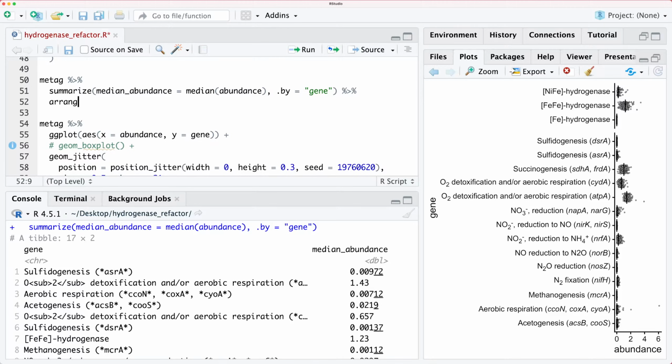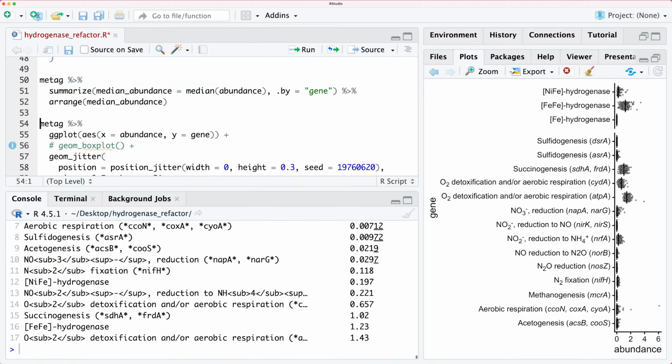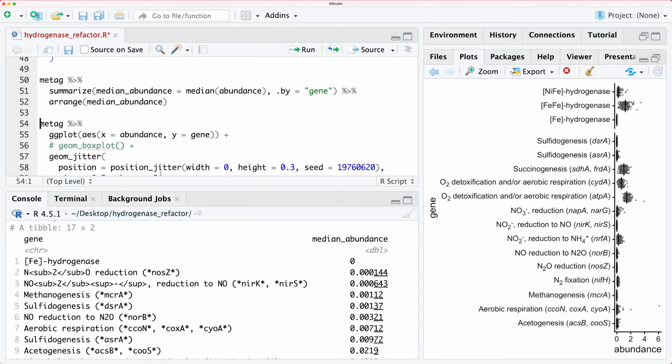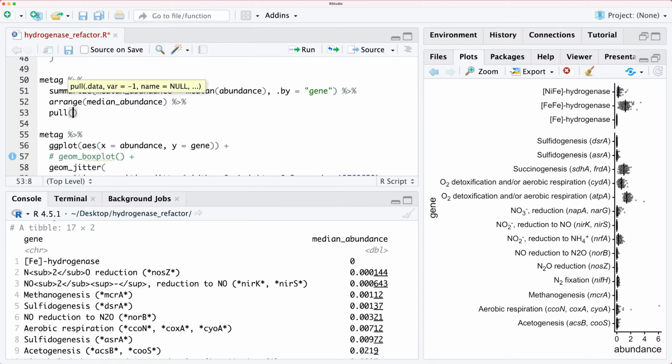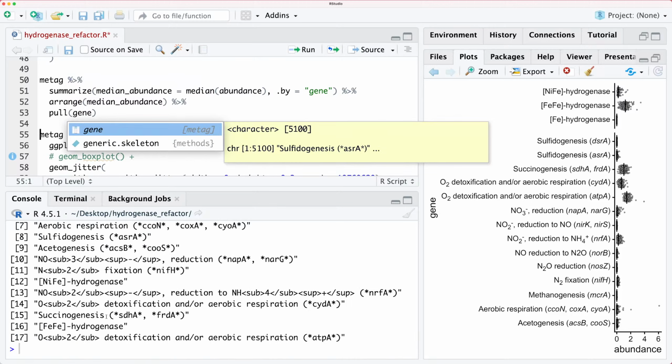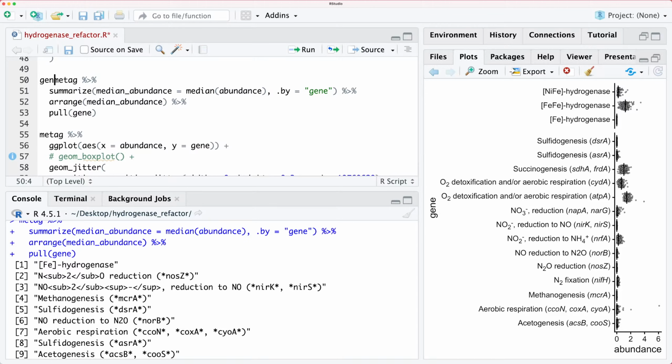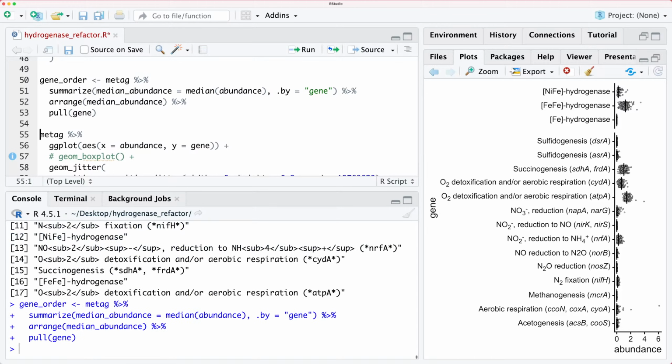I can do arrange on median abundance to get things into order by median abundance, right? And then what I can do is a pull on gene to get the list of the genes in the order, right? So I'll then call this gene order.